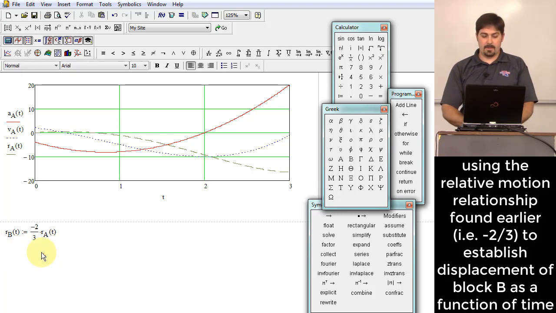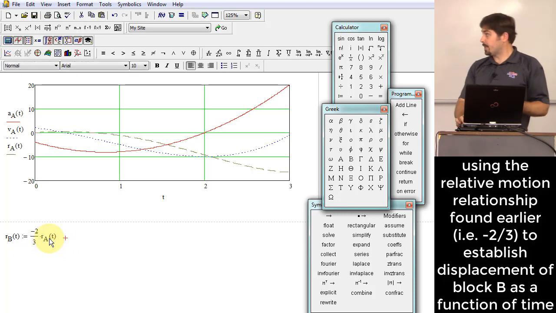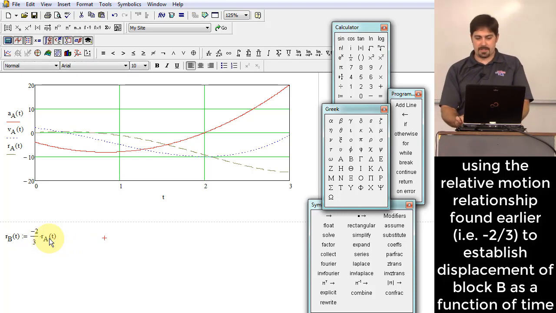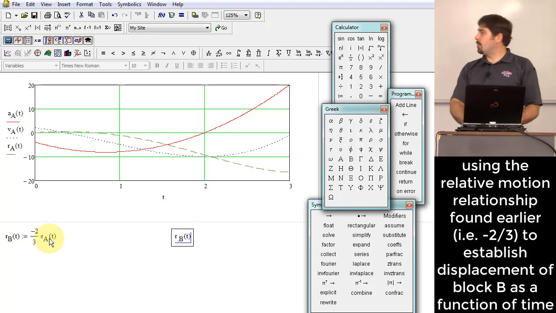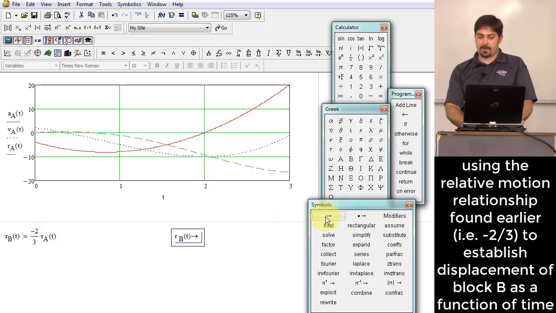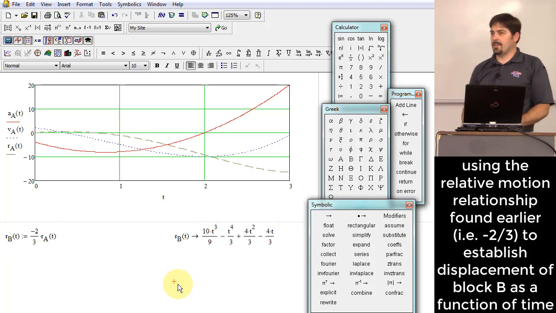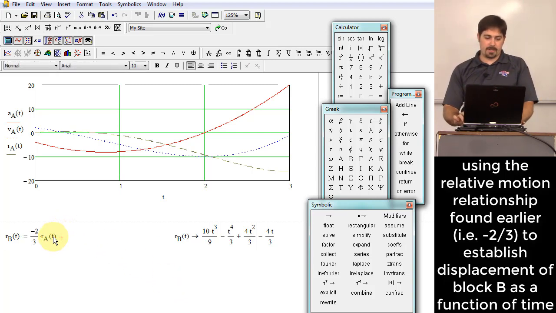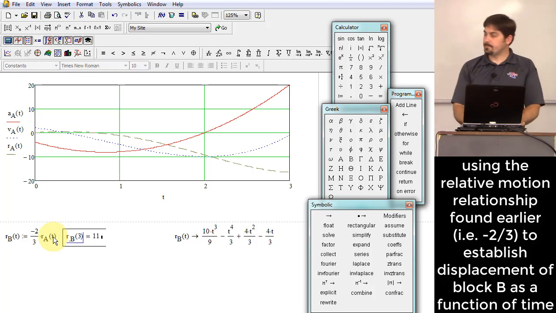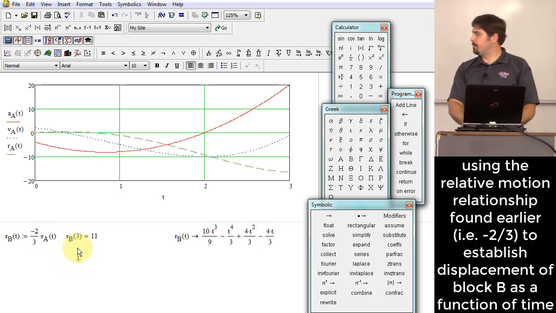We've already defined our other position, a, as a function of t. And what's really nice about doing this in Mathcad is that's all I really need to type. I type that much in, and if I want to see what's in there, I can use a symbolic evaluation tool. So within RB there, I can use this little arrow right here. It'll show me what that turns out to be as a function rather than just a straight result. You can also do a straight result. Remember, we're trying to evaluate all of these at 3 seconds.